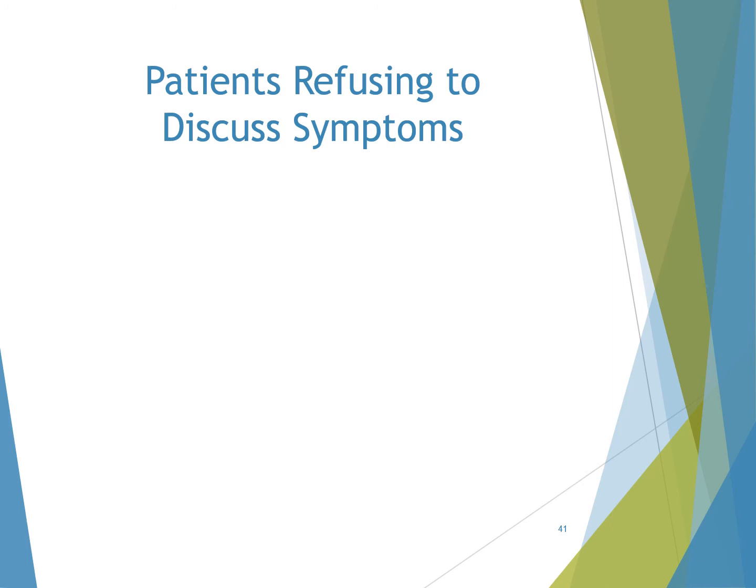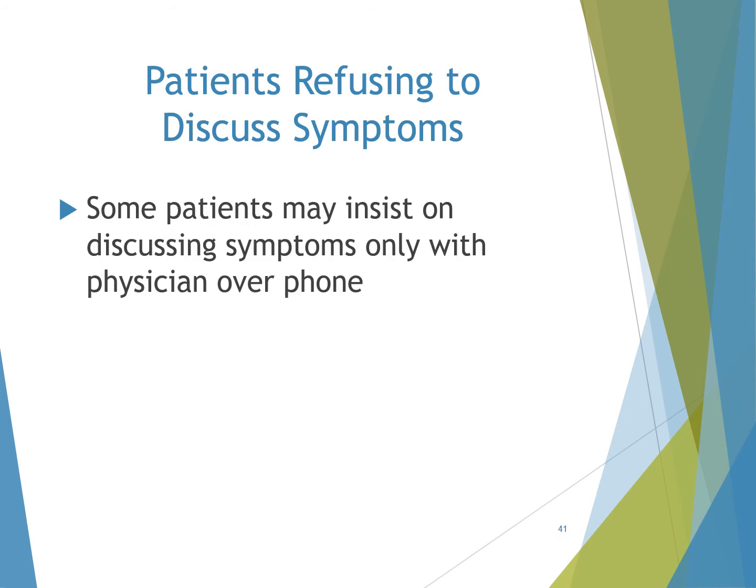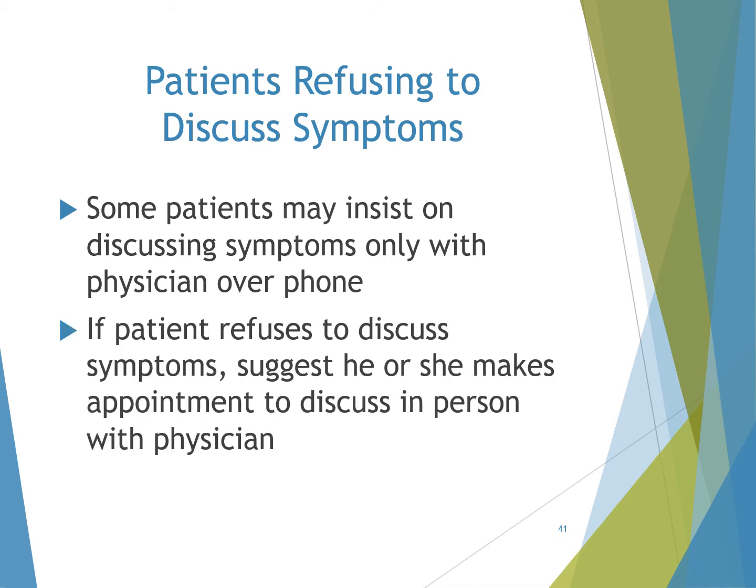Occasionally, patients call and want to talk with the provider about symptoms they're reluctant to discuss with the medical assistant. Some patients may insist on discussing those symptoms only with the physician over the phone. Patients have the right to privacy, but the physician cannot be expected to take numerous calls from patients who do not want to speak to the medical assistant. So if the patient refuses to discuss the symptoms, suggest he or she make an appointment to discuss in person with the physician, or follow the healthcare facility procedures.